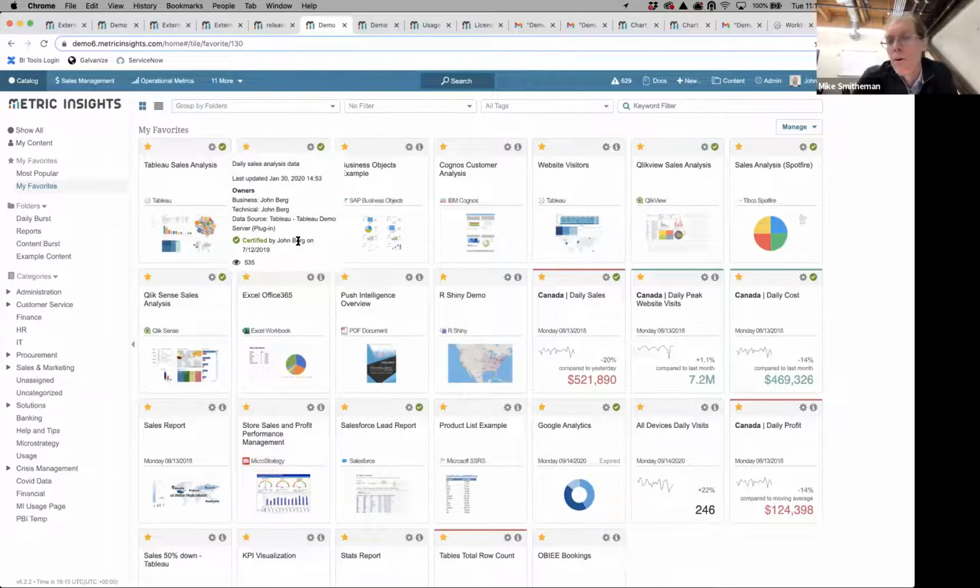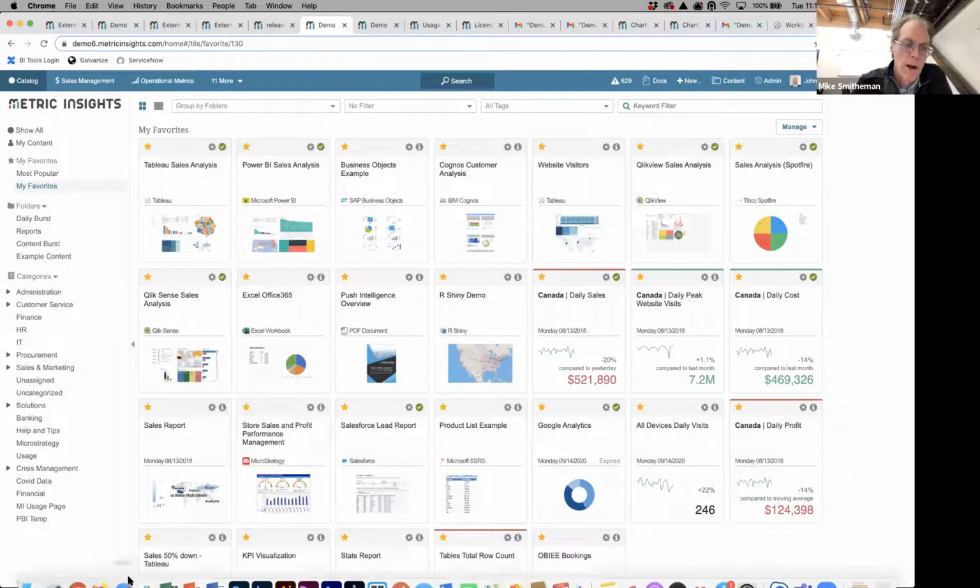So analysts across the business can publish content in here. They can organize it in a consistent way for users. So you'll see we have a category structure down the left-hand side here. So hiding, again, the complexities of how content is organized in the underlying tools, putting it all together in a set of folders or categories that make sense to the business. Then obviously we want to layer on permissions and security to this as well.